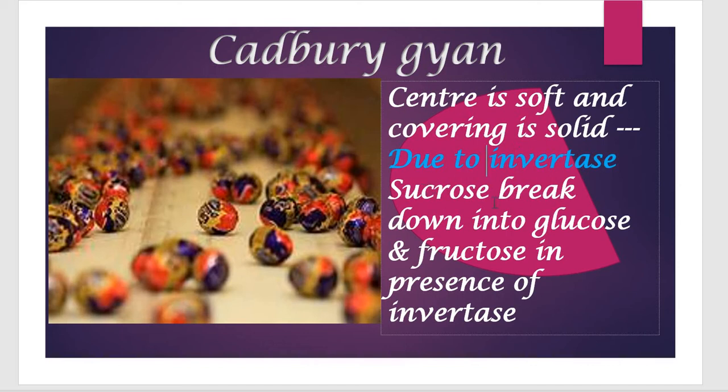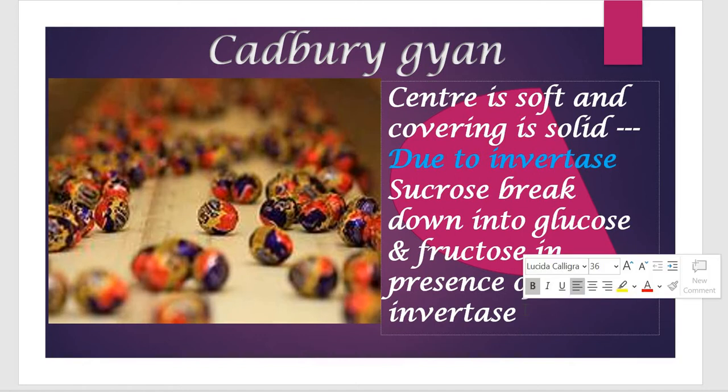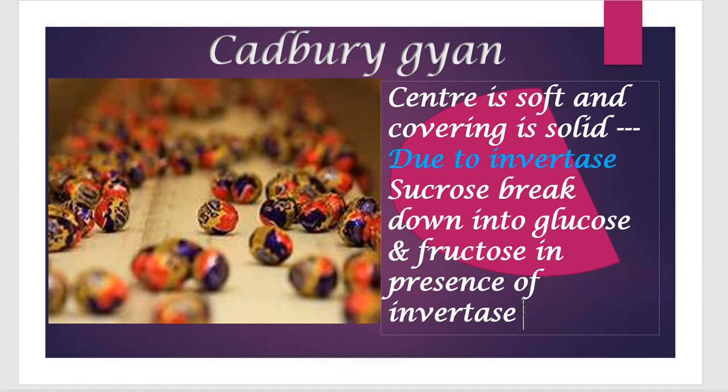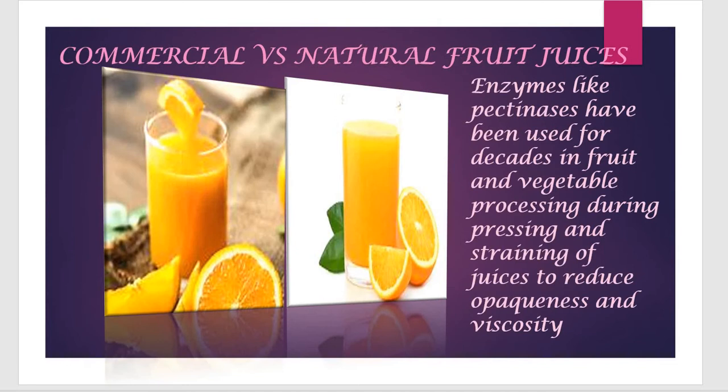It is due to the invertase enzyme. Now, what is the role of the invertase enzyme here? Toffee means sugar. Which sugar is present? Sucrose is present. Sucrose breaks down into glucose and fructose in the presence of invertase enzyme. No need to go into detail. This is just for your information. Okay. So, invertase enzyme की presence में sucrose break down होता है glucose and fructose में. That's why it becomes, and it is the simplest sugar, that's why it becomes a little soft in the center. और क्योंकि center में concentration ज़्यादा होती है, इसलिए मुझे ज़्यादा पता चलता है.